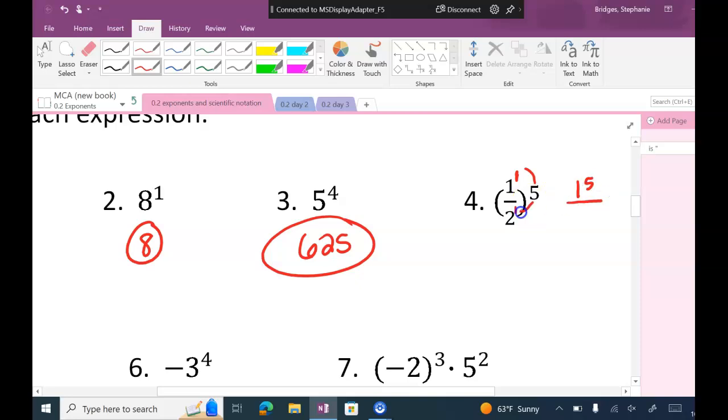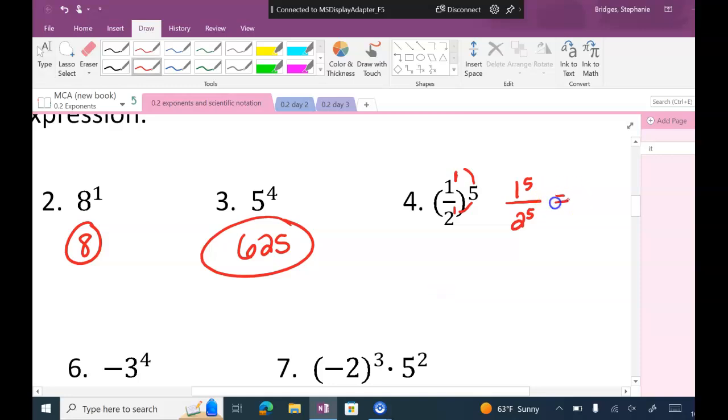And then we do the same thing at the bottom, and 2 to the 5th. And then we just want to simplify that. What is 1 to any power? 1. Okay, and 2 to the 5th: 2 times 2 times 2 times 2 times 2 is 32. And then, as always with fractions, if you can simplify, simplify. However, 1 over 32 does not simplify. We okay with those first 4?